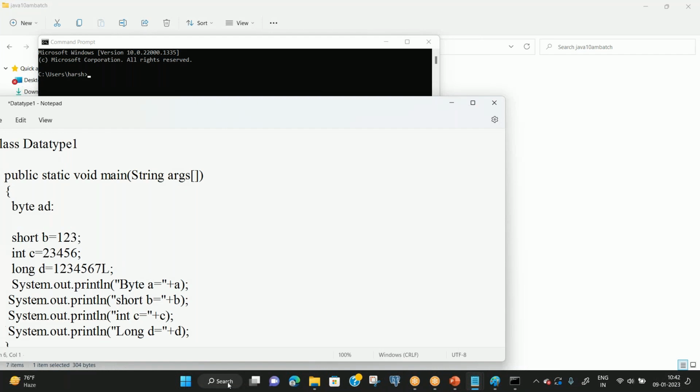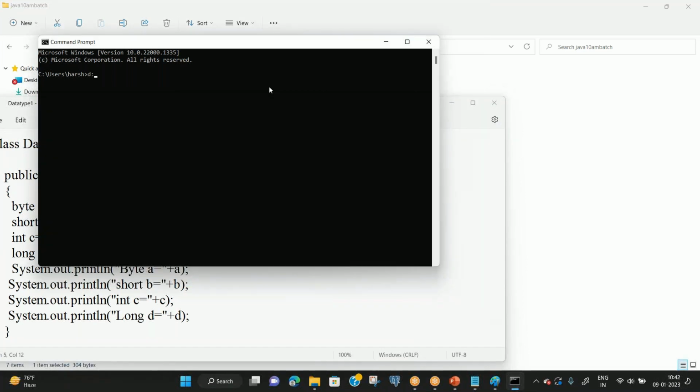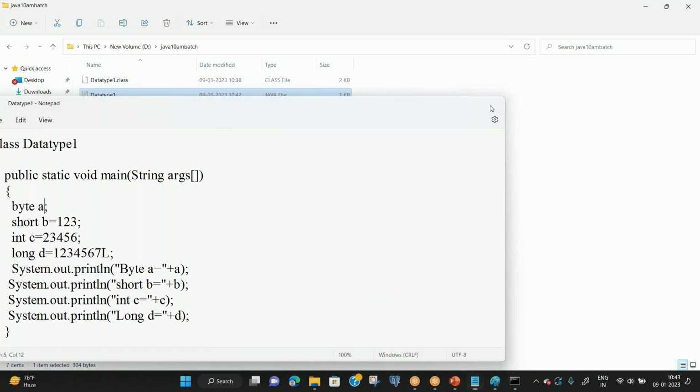I will show you. Javac space data type one dot java. Here, observe: variable A might not have been initialized. That means we are not assigning any value. First of all, you have to assign the value. Clear? Yes. Now, close this one.